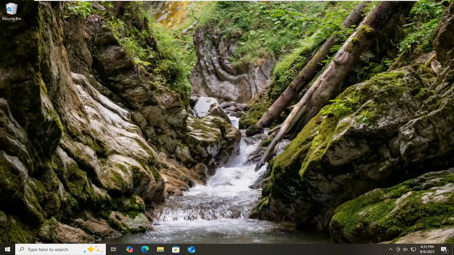In today's tutorial, I'm going to show you guys how to prevent or stop Windows 10 from turning off the display on your Windows 10 laptop, tablet, or desktop computer. So this should hopefully be a pretty straightforward process here, guys. And without further ado, let's go ahead and jump straight into it.